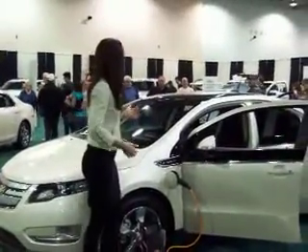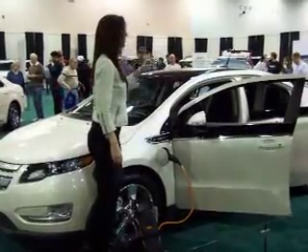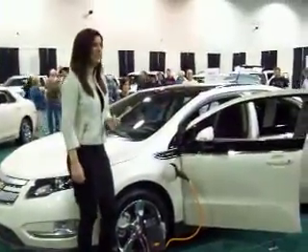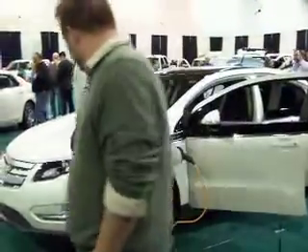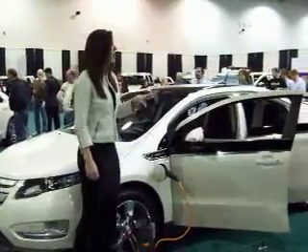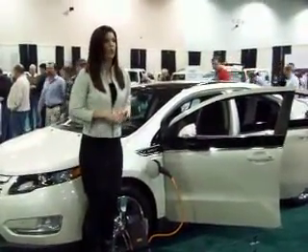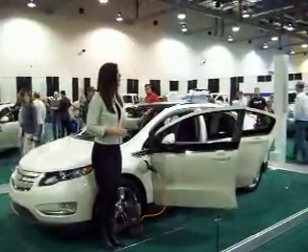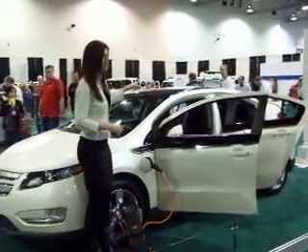Just a quick recap: you can get up to 50 miles on battery power alone. Again, it will depend on how you're driving, climate conditions, terrain, and maintenance of the vehicle. After that, the gasoline generator makes the electricity for the electric drive unit, so you get a total range of anywhere from 379 to 394 miles. If at that point you don't have time to stop and plug in, you can always refuel the tank.